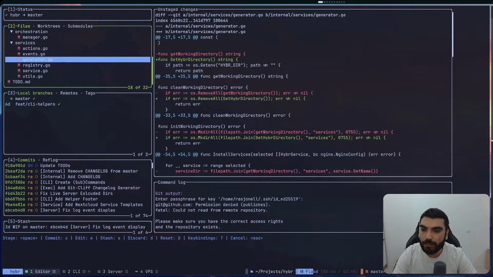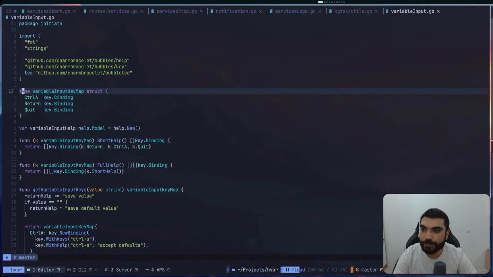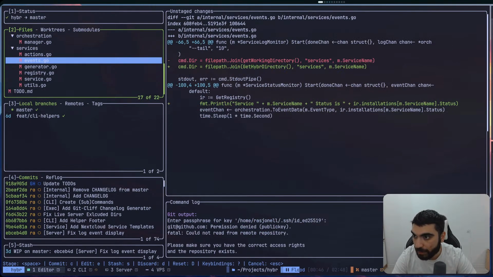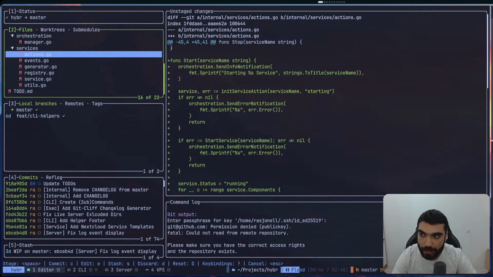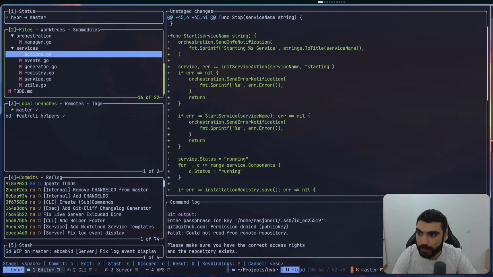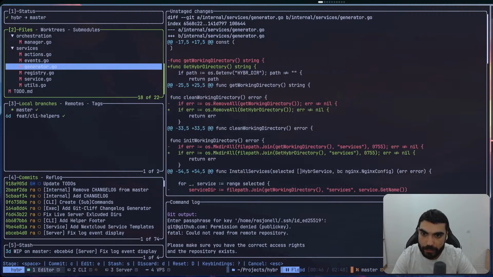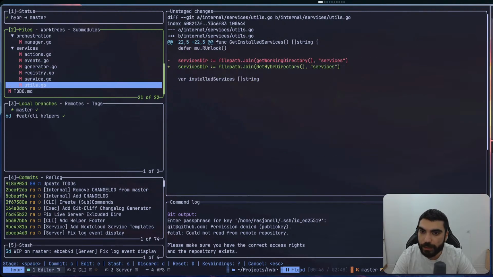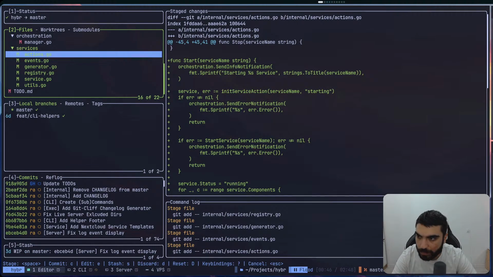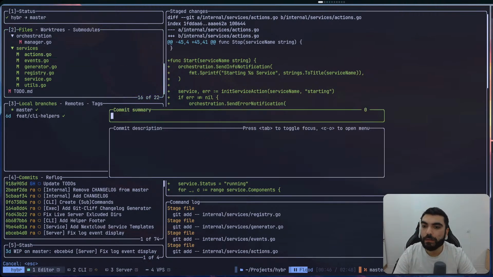What did I do? So services, actions. I added start action and just some renaming. Let's say service add start action.